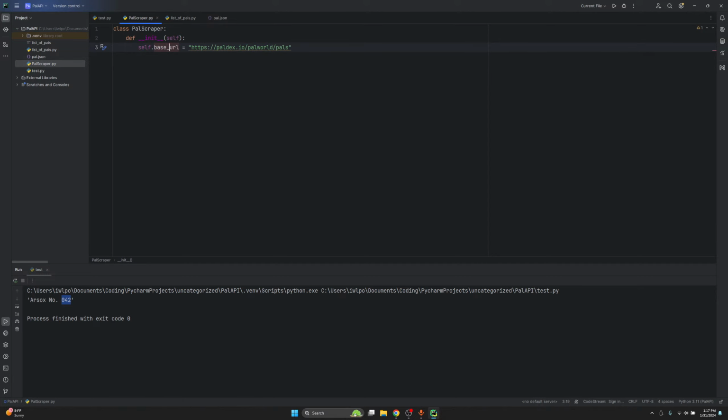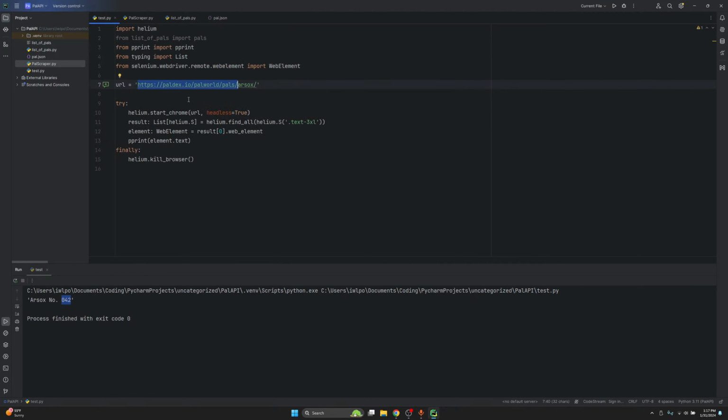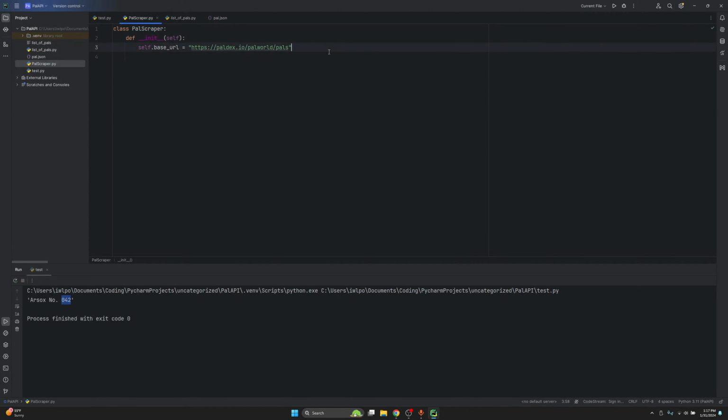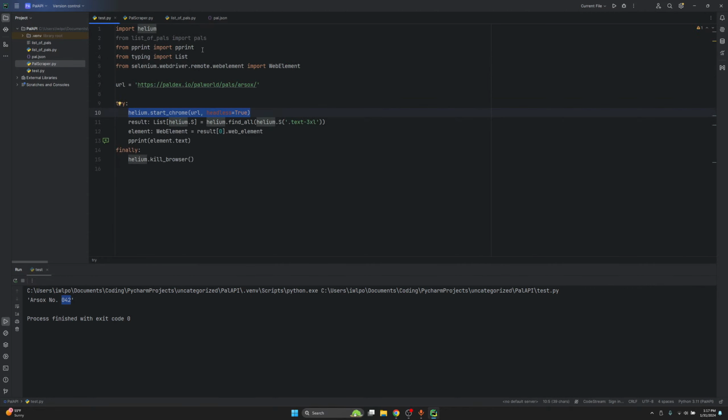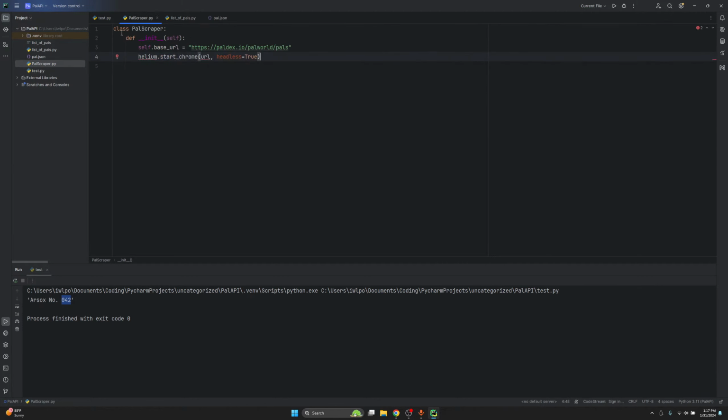So this is the base URL. Now that I have our base URL, we want to first start. What we want to do is import Helium.